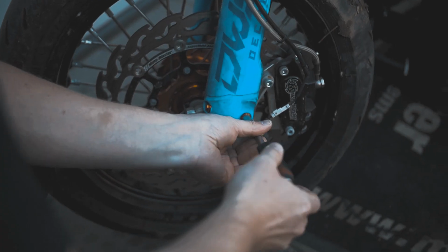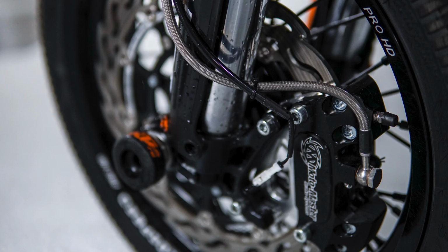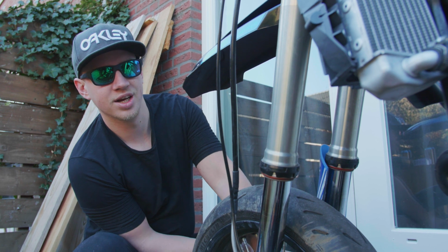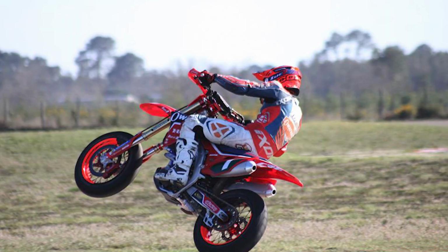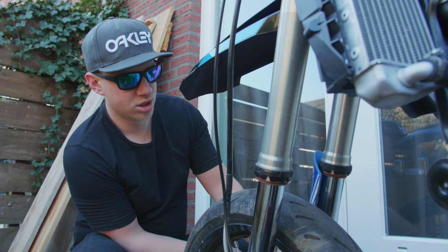I've been reinvesting on my last few builds. So it's this 500, but also my previous 500 had the Motomaster Supermoto kit on it. I chose it with a reason. What we like about it is you get a great feeling in the master cylinder, so that works great. You get the 6-piston caliper, which is way too strong for a Supermoto. It's made for bikes that are way over 200 kilos, and maybe the fast riders like the Luke 1 team will have enough fun with it, but for the regular riders the Motomaster kit is perfect. Other options that I like are the Brembo monoblock, but in my opinion the Motomaster is perfect.